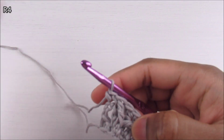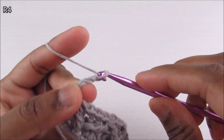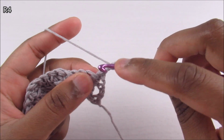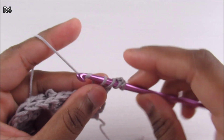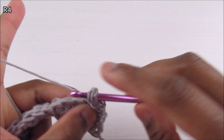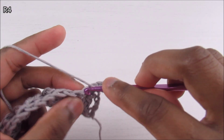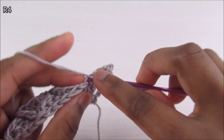For the next round is going to be a round of double crochets. So chain 3 counts as a stitch, so I'm going to skip the first one, go into the second one and work my double crochet into each. So you just need to do double crochet into each, starting from the second one. Oops, I'm doing triple, but it should be double crochet. So double crochet each.